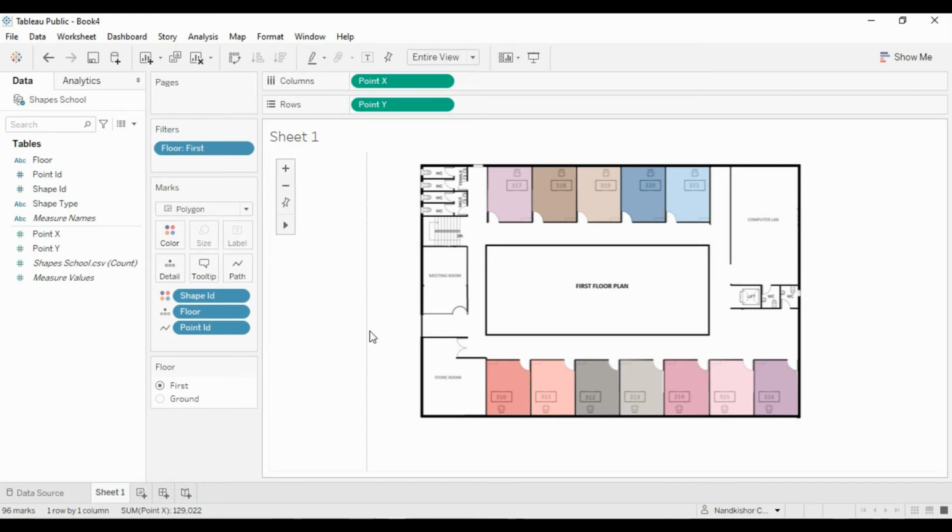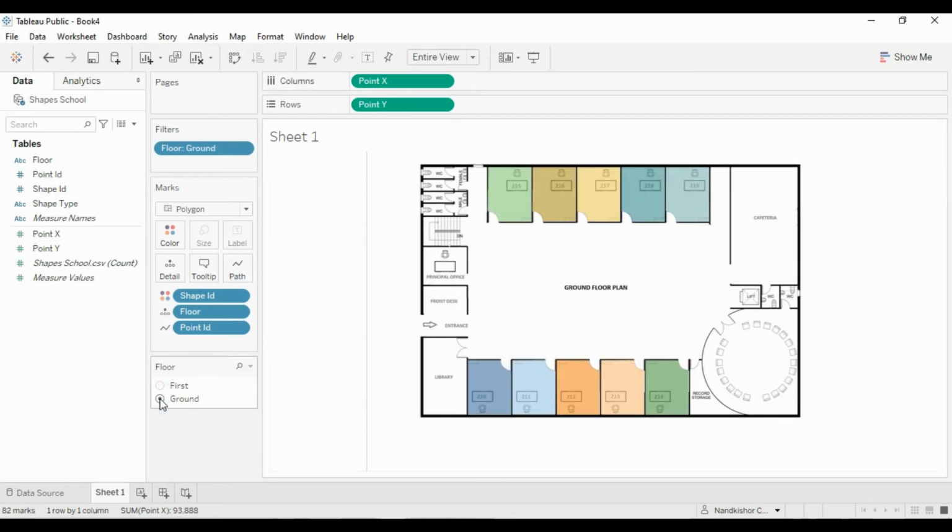Okay. Next step. It is showing the colors of these classes using the shape ID. But as per our requirement, we want to highlight all these classes based on the number of students present in that class for that particular day.